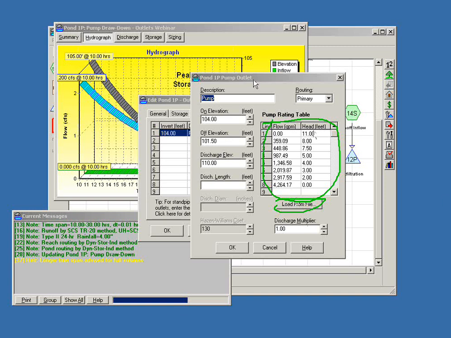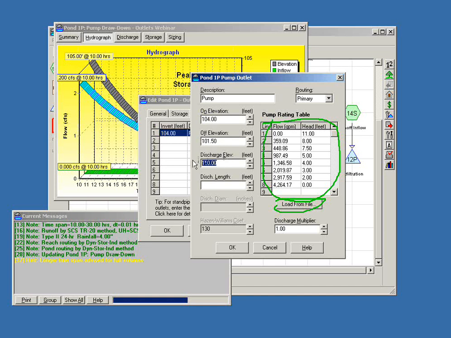For any kind of pump, of course, we have to specify the on elevation, that is where it switches on as the water level rises, then where the pump will switch off at some point below that. The water will drop, the float will drop, and the flow will stop. The pump will stop operating.